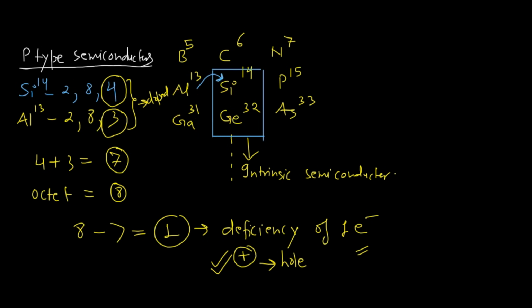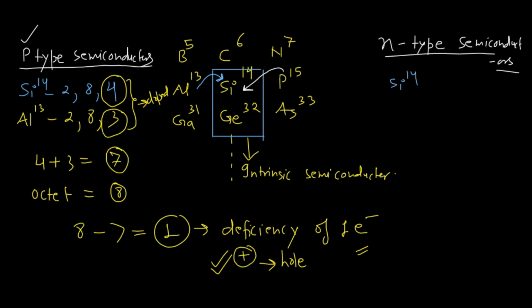Okay. Now I can explain n-type semiconduction. Here p stands for positive, which is the hole. N-type semiconductors means where n stands for negative, and you know the negative is what? Electron. Now for n-type semiconduction, what can I do? I can add a little phosphorus to the silicon. So again, I can write in that manner. This is my silicon, 14. This is 2, 8 and 4, right? And then I am adding a little phosphorus to it.